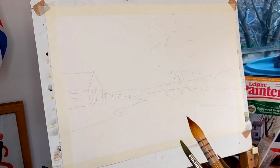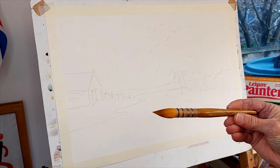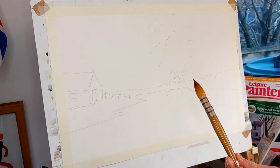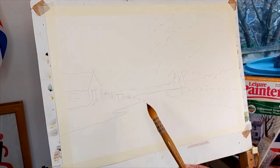Now I'm going to use a large mop brush, and that's a number 8 ProArt mop brush. Synthetic, but it does point. Now, if you had a smaller piece of paper than this, you could use a smaller brush than that.